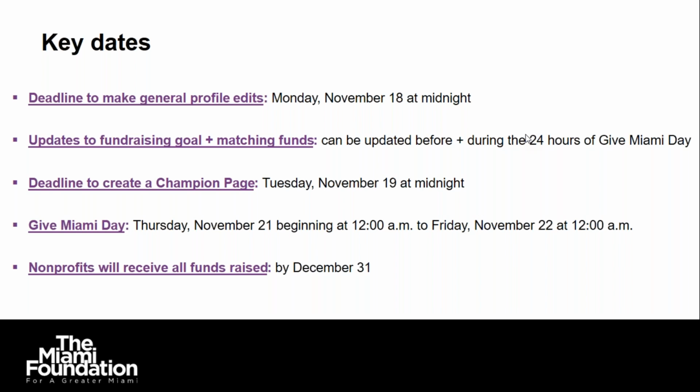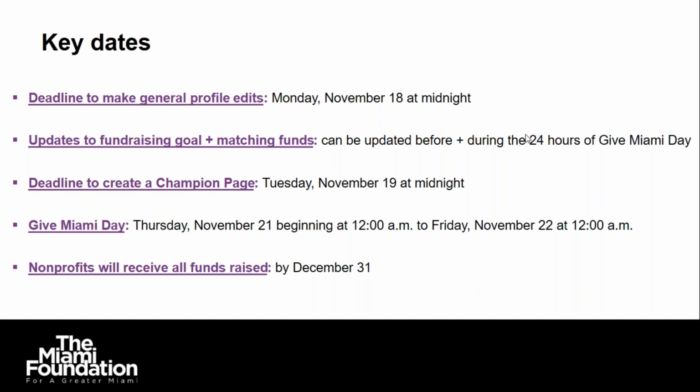I wanted to touch on the champion pages. Champion pages can be created by anyone, whether it's your staff, your board, friends, champions of your organization who are always supporting you. This is the time for them to show their support and make this page. You as an organization can make it on their behalf if you choose. Some organizations have done that for their board members and then sent them the link and said, here it is.